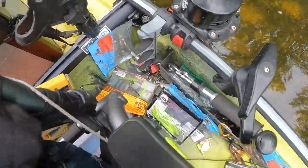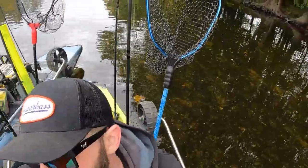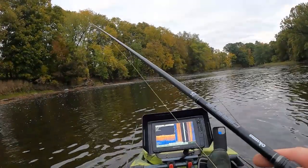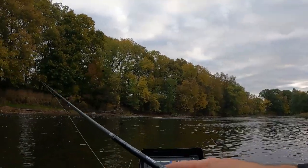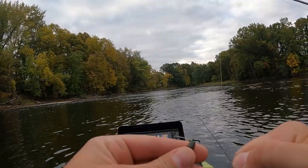That's a ton of different ned rig options. Looking at the side of my boat, that's pretty much all I'm doing today — though I did try square bills, inline spinners, double-bladed spinnerbaits, and even went topwater with a Whopper Plopper. No bites on any of that, so we're sticking to the ned rig. Ethan's swimming a Donkey Tail on the bottom, Paul's throwing a tube, and I'm going to switch to a bullet-style ned jig as it's getting snaggy.